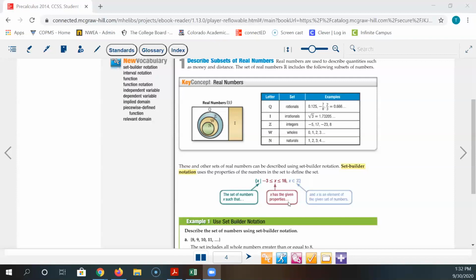So the way that we would read this at the beginning, we would say the set X is greater than or equal to negative 3 and less than or equal to 16. And then this X with the element sign, which corresponds to "element of," falls into Z, which would be integers. The homework eliminated this portion, but they gave you the set name and the set characteristics. More or less, it's just a way to describe a set of numbers.